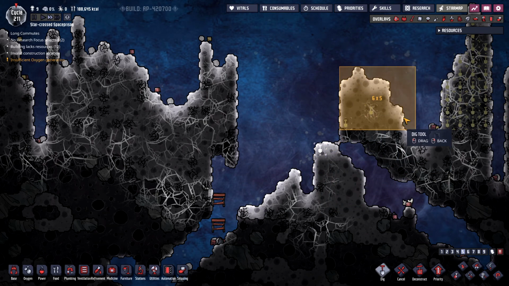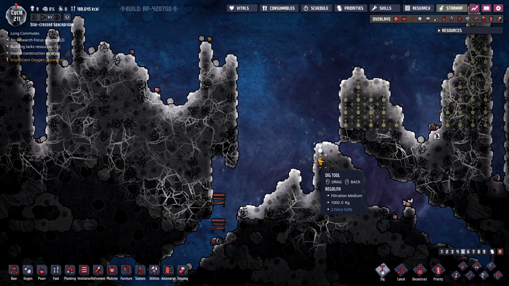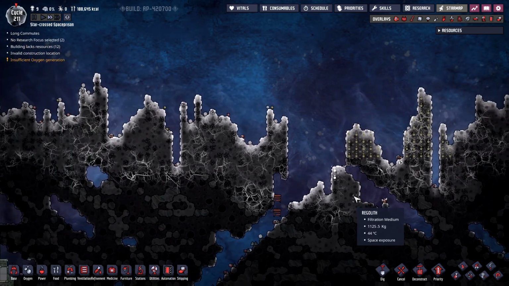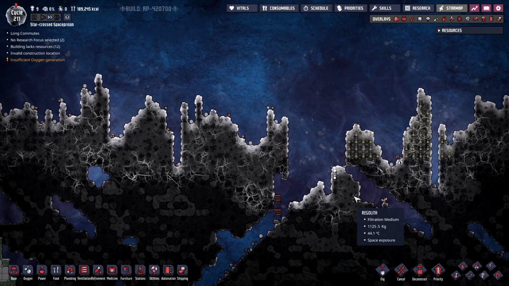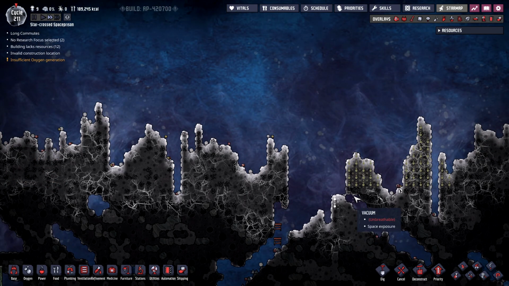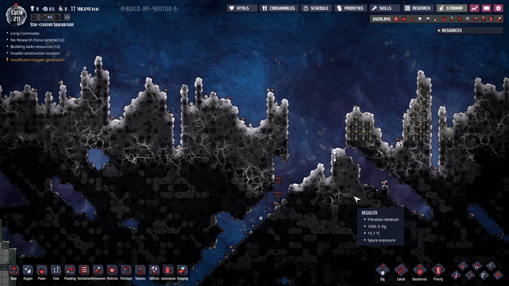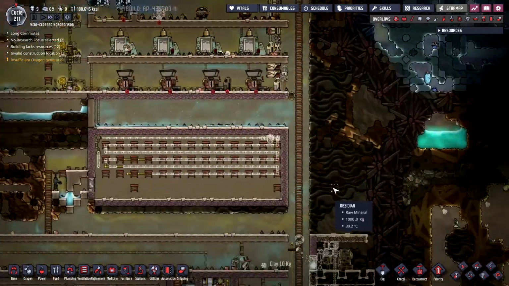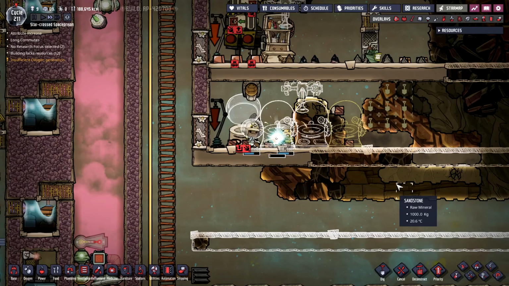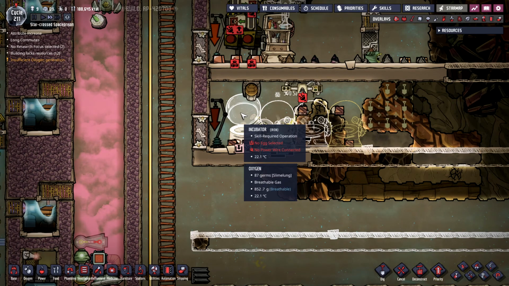So yeah, let's make sure that nobody gets stuck up here. We could just build regular tiles and let them get broken at least, and then dig out all the regolith. I don't know how I feel about that. At least we would keep people alive. Oh god. Okay.